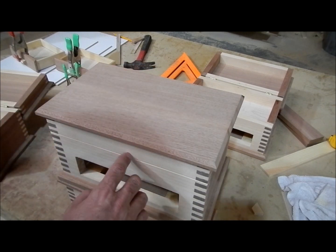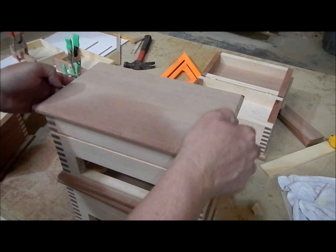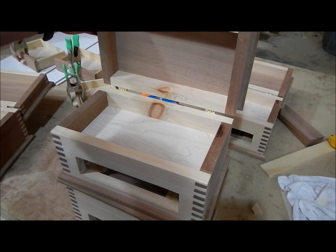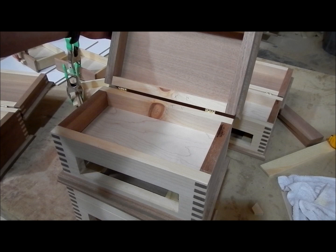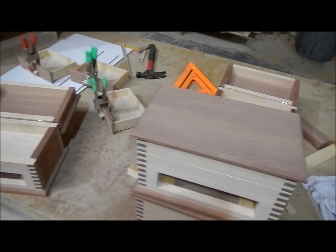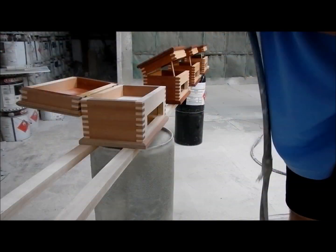I'm just wondering if I should put a little hasp here, so if they pick it up, you know, I don't know, I probably won't do that right away. Might be something I add. Yeah, so we're just pretty much there. I got all the little handles glued on over there.